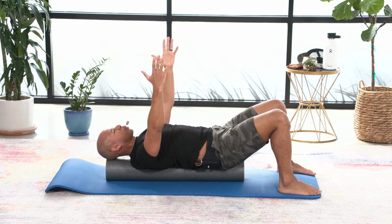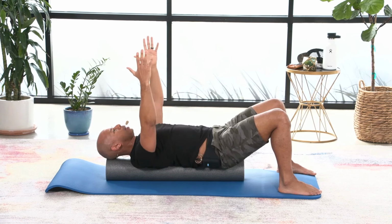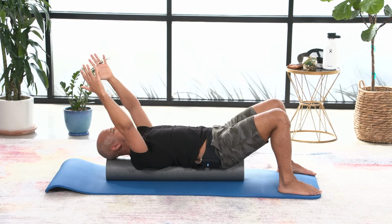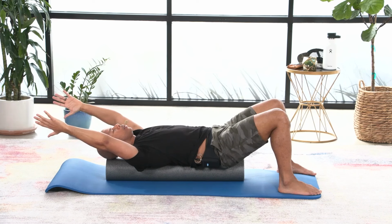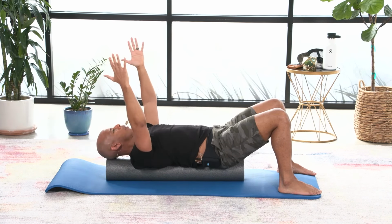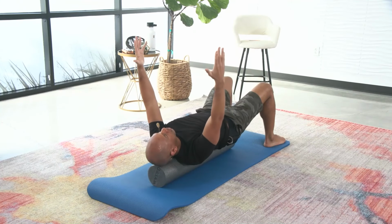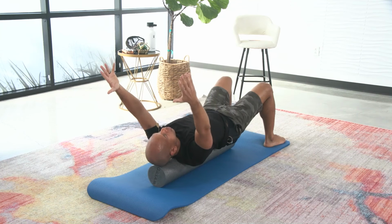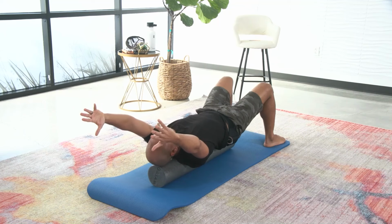Arms shoulder width apart, shoulder blades pull down. Take a deep breath. And exhale as you reach your arms back. And just by doing this, not only are we lengthening the spine, we're also creating more space between the ribs. And when we have more space between the ribs, those muscles get to stretch. It helps us to take deeper breaths.